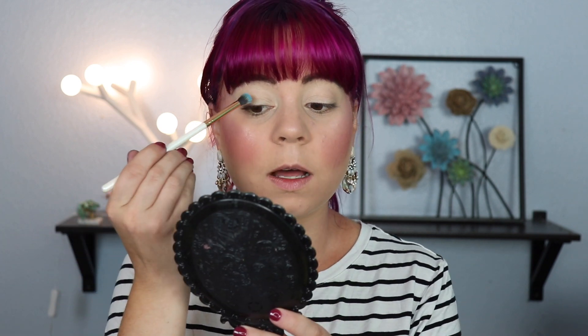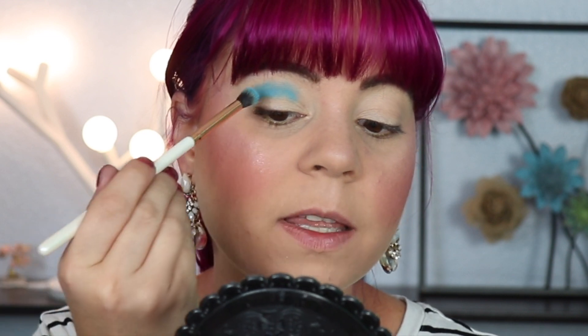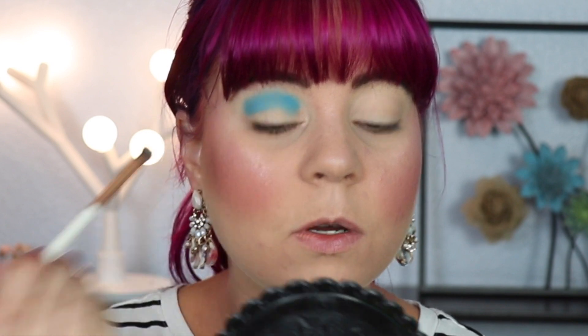So the eyes are primed. These two blues look so different in the pan, but on my hand they're really not that different at all, so I'm a little bit confused right now. And also, that green didn't really swatch like a shimmer. Definitely a chance that I'll be returning this palette, but we'll see. I'm going to go ahead and dip into the lighter blue shadow here and I'm just going to use a very small fluffy blending brush. I'm just going to pack this into my crease. And honestly, that color shows up so much nicer on my eye than it did in the swatch on my hand — that's always a nice surprise.